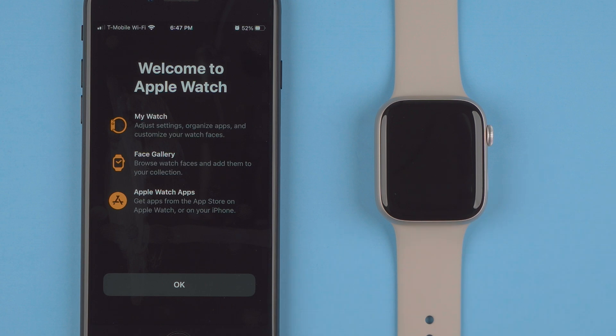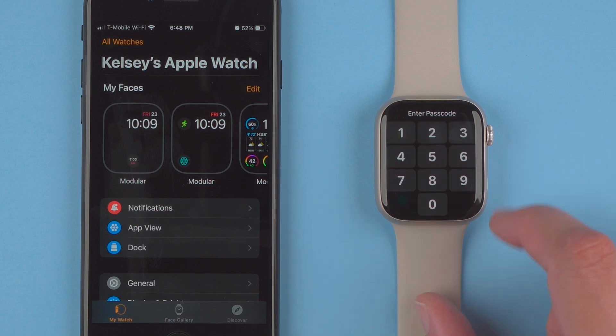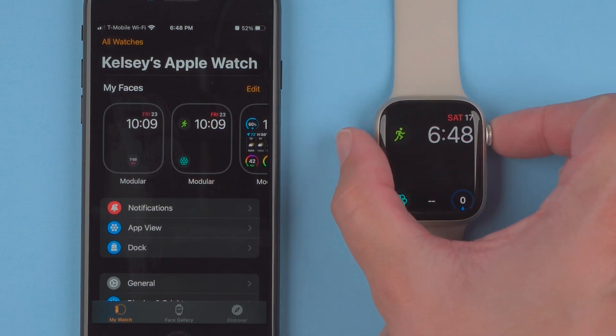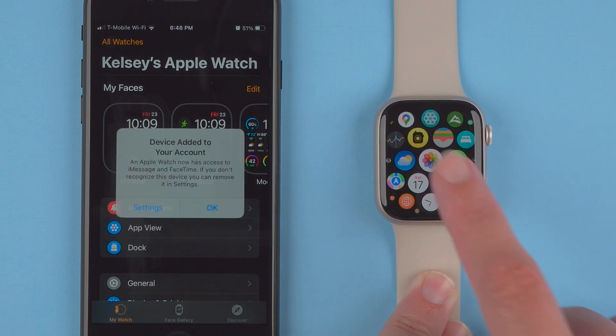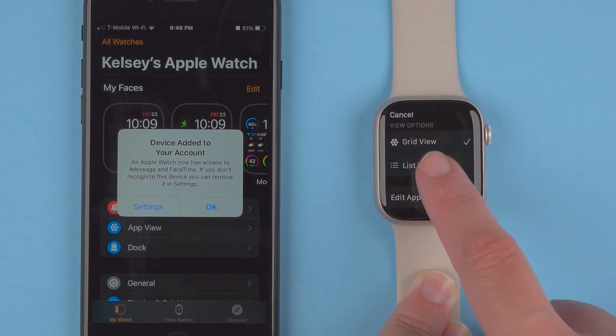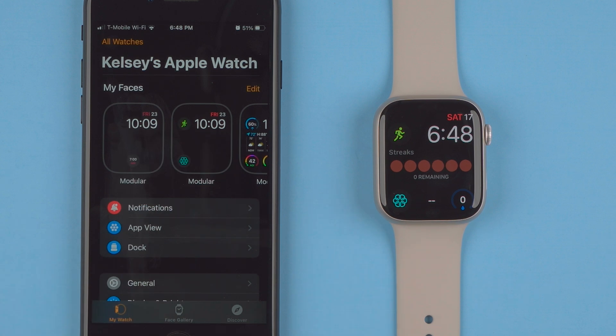I heard a little chime on the Apple Watch and it says 'Welcome to Apple Watch.' I'll tap OK. Now tapping on the watch, this is my Apple Watch Series 8 with my previous settings. I can unlock it, and do all the usual things — tap to get to my apps, long press to change between grid view and list view. A notification says 'Device added to your account — Apple Watch now has access to iMessage and FaceTime. If you don't recognize this device, you can remove it in settings.' I recognize it since I just set it up, so I'll tap OK.